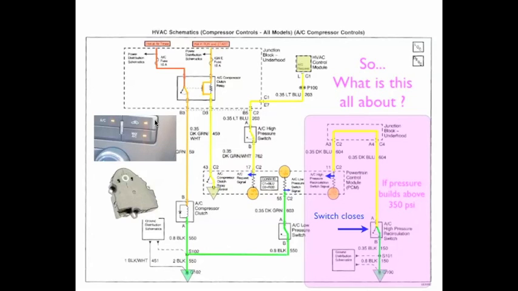So it's just like if you were to manually push the recirculation door because you wanted to have the air from the cab go through the air conditioner instead of just the outside air. And then it's going to use an actuator motor to close the door on the recirculation.